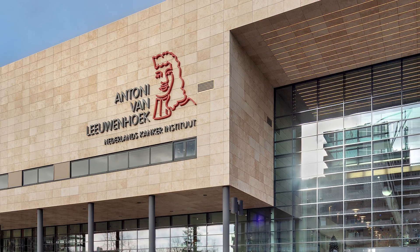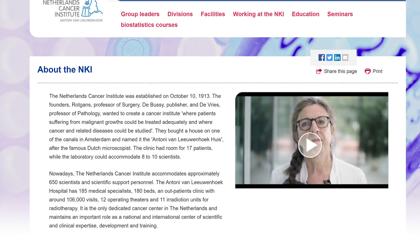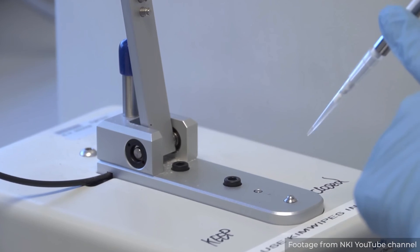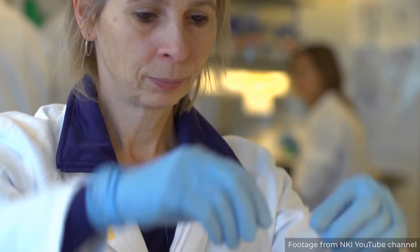The Netherlands Cancer Institute, or NKI, is one of the foremost cancer research centers in the world. They wanted to improve their IT agility and performance to support their research projects and clinical services, and they chose to go the VDI way. VDI is first and foremost a new way of working, not a technology. VDI is built on top of technology, and that's why the first and most important step for NKI was to design the big picture.